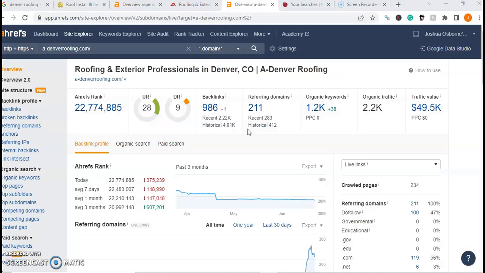So here we are on a tool I use called Ahrefs, and if you take a look here, you'll notice their competitors built out roughly 1,000 backlinks for their website, and that's been able to really generate some power for them as they've been able to bring in about 2,000 users every single month and about $50,000 worth of traffic value month over month. So definitely a lot of value here, and this is a direct result of both their website's internal factors, such as content and keywords, as well as their backlink structure. And this really makes you ask yourself, what could your business do with an extra $50,000 month over month?